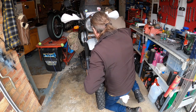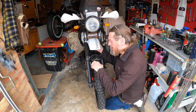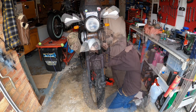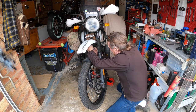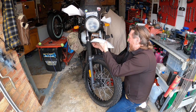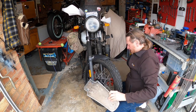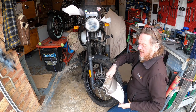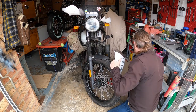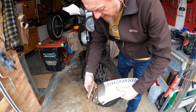This is my secret invention. All it is is a right angled piece of plate that actually fits between the mudguard and the bottom yoke. So we'll have this mudguard off first, and I'll show you. Right, here we go. There you go. That's your mudguard. And basically, that's all it is, and it just fits in there.